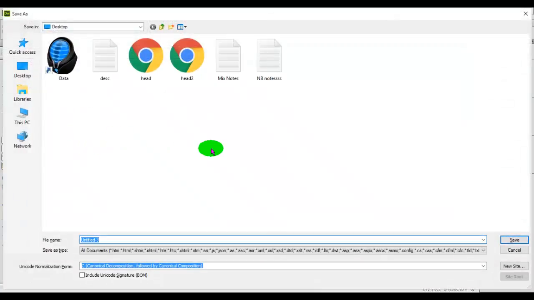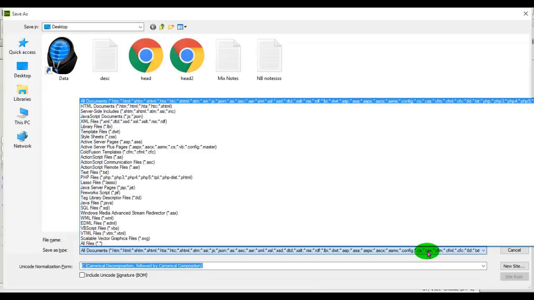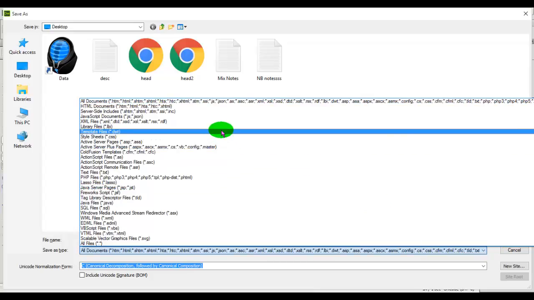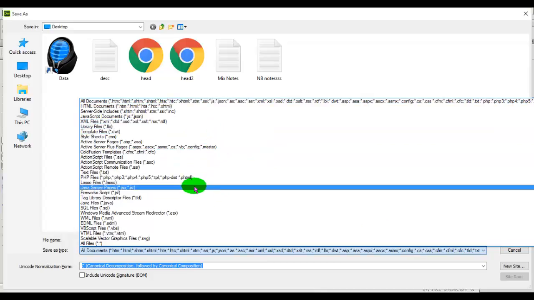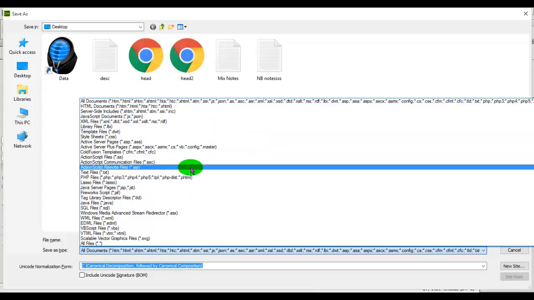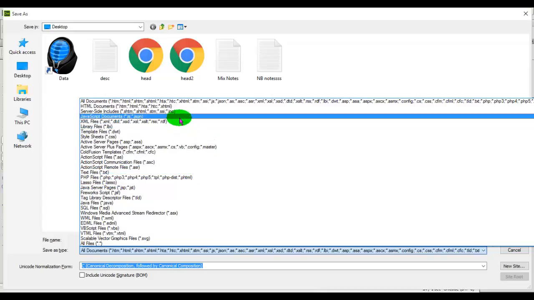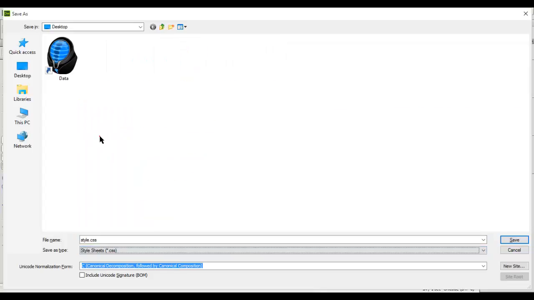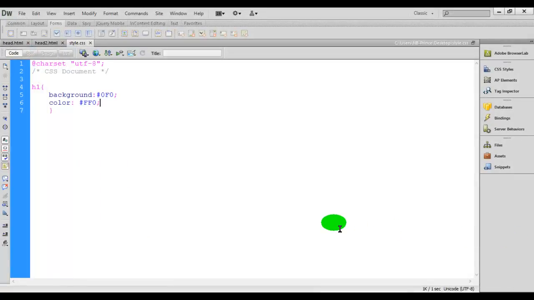So here we go. I have saved this document as style.css on the desktop, so that we can include it directly in our HTML document.